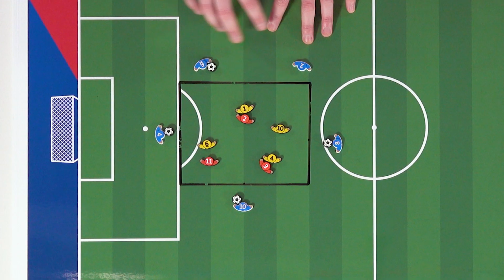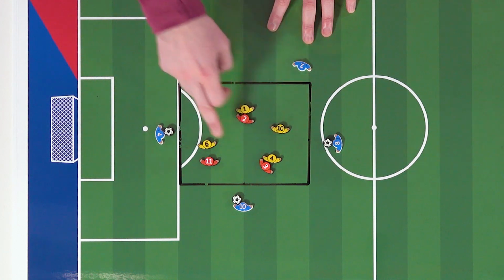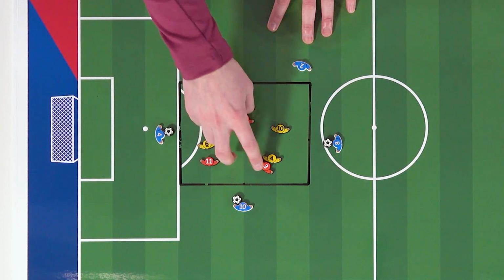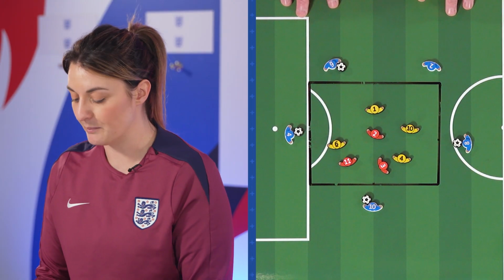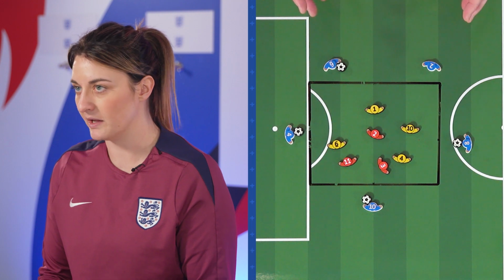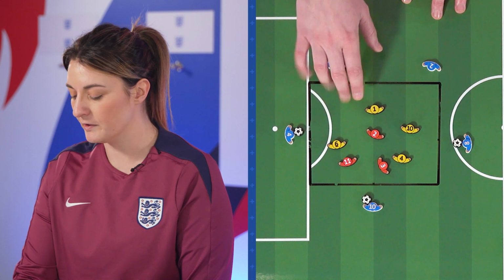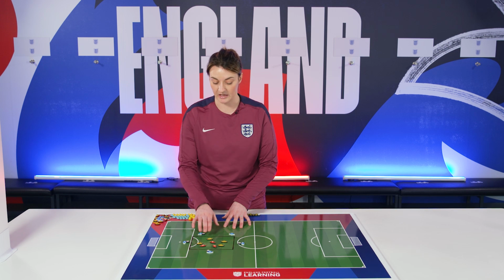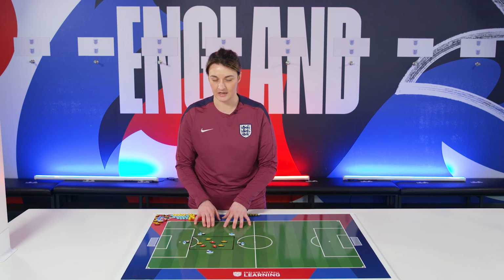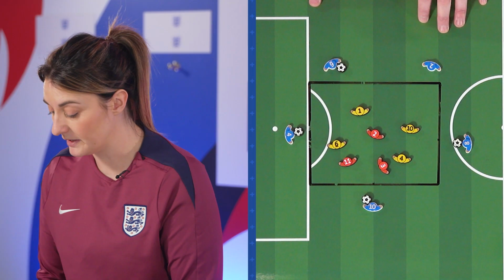So what we've got in front of us is 5 players around the outside, and we've got 4 in possession players in yellow and 3 out of possession players in red. So we've stuck with the same number of players that we've had in our previous practice. Again, if you have more players than this can be adapted very easily. Just make sure that you've got a slight overload in terms of in possession to out of possession inside, because it could get too challenging to start with if they are completely matched up. So around the outside, we've put 4 footballs in play.